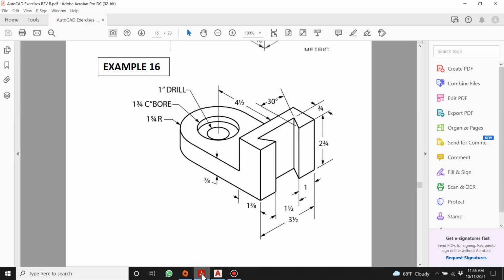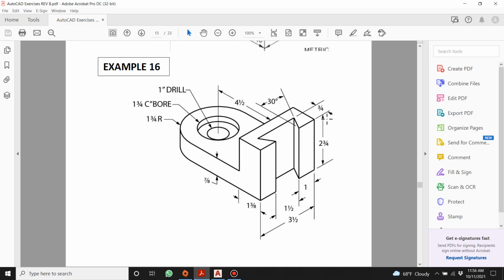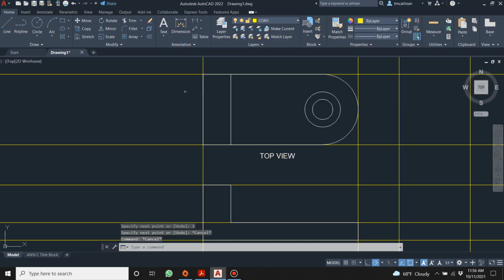And then how far do we need to come? It's 1 3/4. So let's get, no, let's go back there. It's just 3/4. 0.75. Alright.